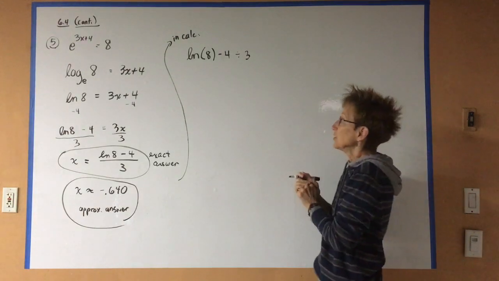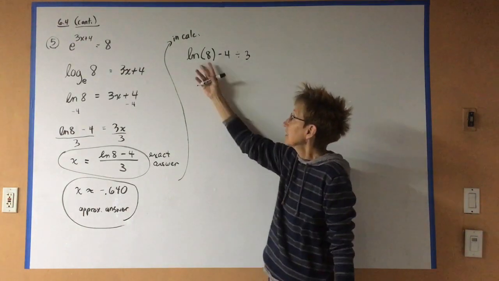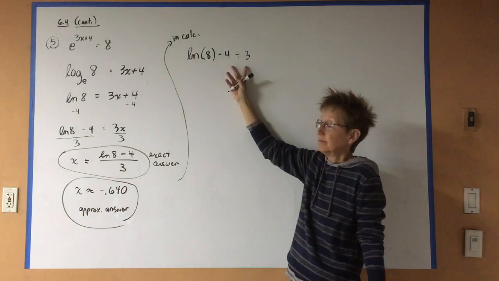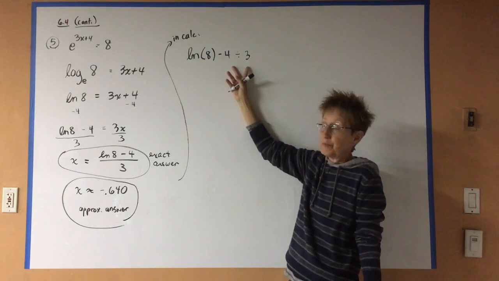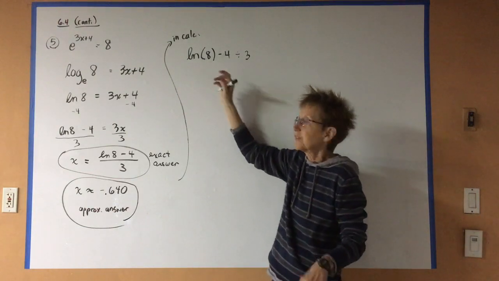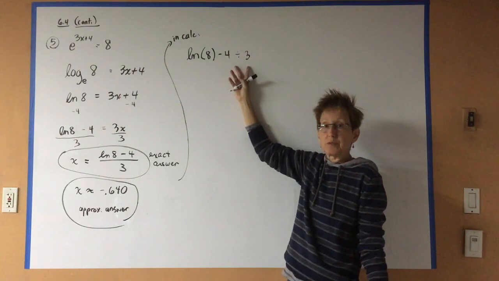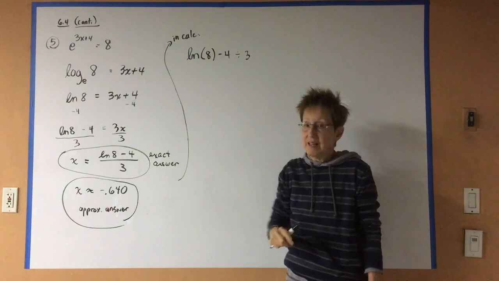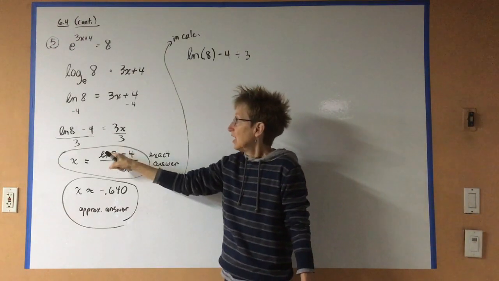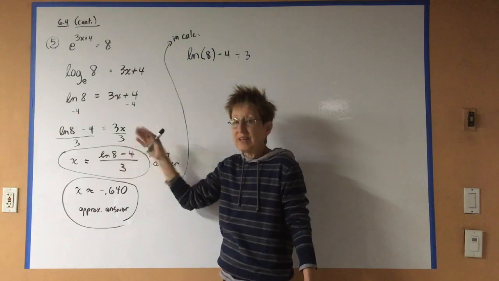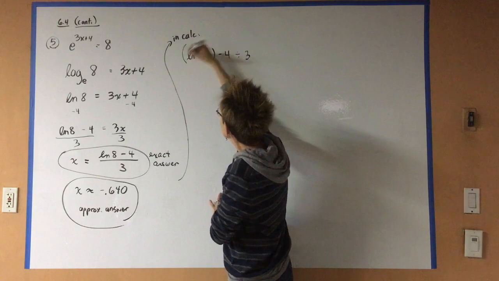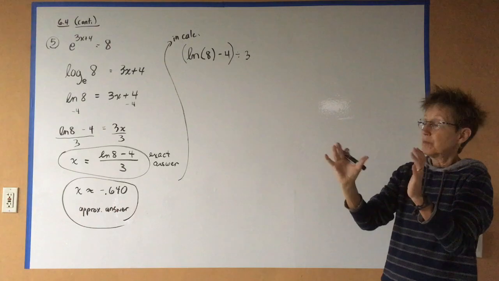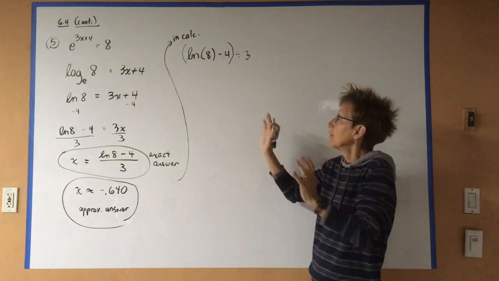Well, now there's still an issue here, because order of operations is going to figure out ln of 8, and then it's going to take 4 divided by 3 first, but nonetheless it'll still figure out ln of 8. 4 divided by 3, is that really what you want it to do? Take 4 and divide it by 3 and then subtract that answer from whatever ln of 8 is? That's not what this is telling you to do. This is saying we want to figure out ln of 8 minus 4 first and then divide it by 3, so if you're going to do it all in one shot, you're going to have to put parentheses around the entire numerator so that you figure that out and then divide it by 3.